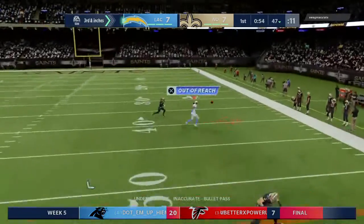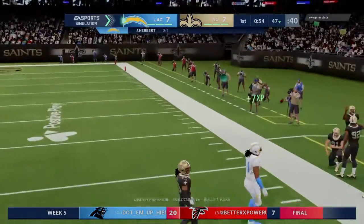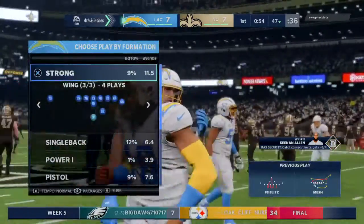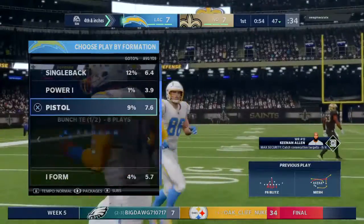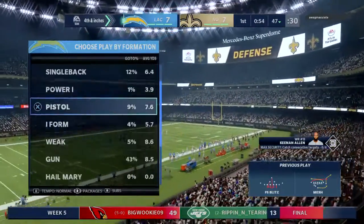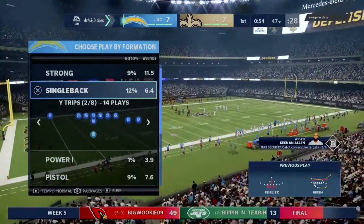Herbert on 3rd down now. And the throw there going to be incomplete. Well, they've got man coverage on the outside, and my scouting report on these DBs tells me that they love to take matters in their own hands. They want man coverage, not zone. And there was good coverage there that forced the incompletion.